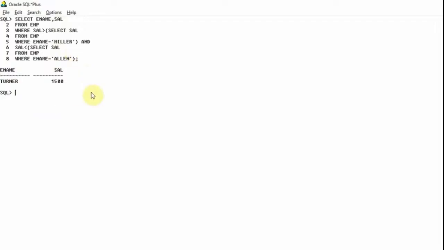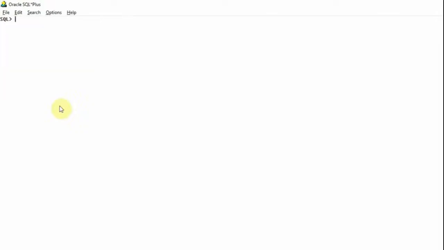So like this, whenever there are multiple conditions, first write one condition, close that condition properly inside those brackets. After that, use the AND operator here. After that, again write the query. So however many conditions they give, that many subqueries we have to write. Got it, guys? Yes, I think you got it.